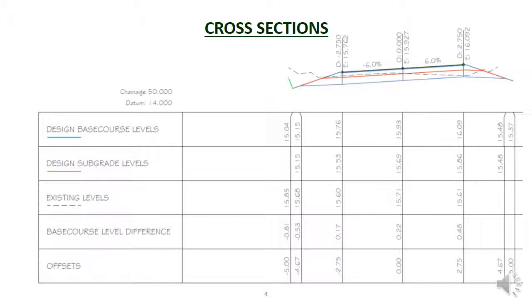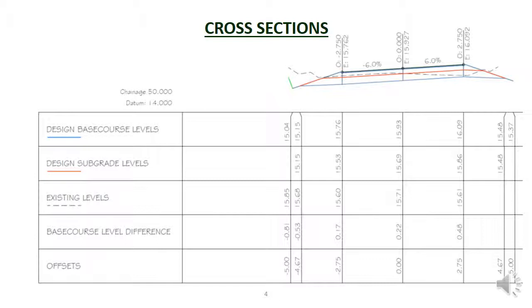The vertical distance of a point on a land surface above the datum is called a reduced level, or level for short. So when we say that a piece of land has a level of 15.5, we mean that it is 15.5 meters above the datum. Datums allow us to relate the levels of all points on the land to each other.